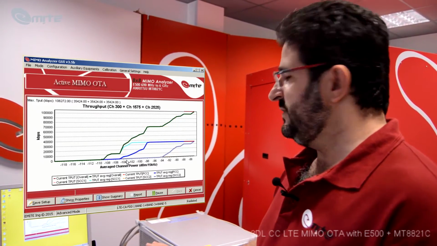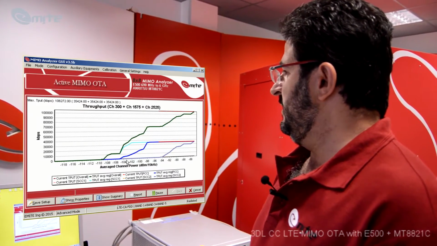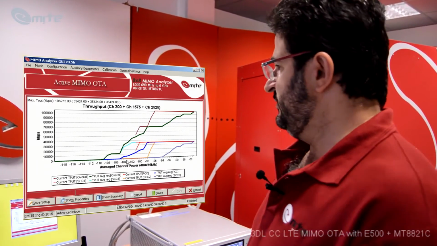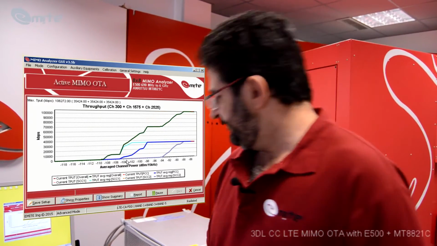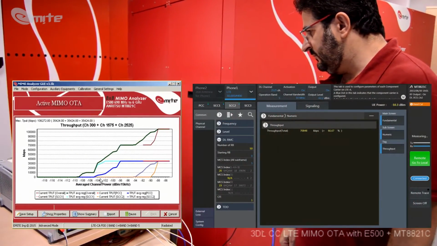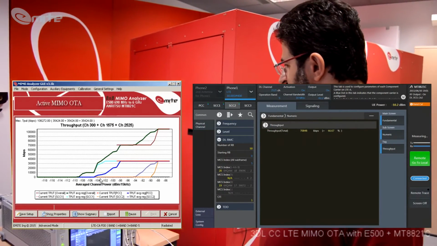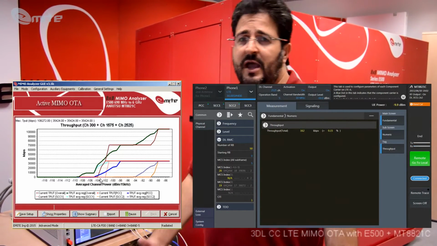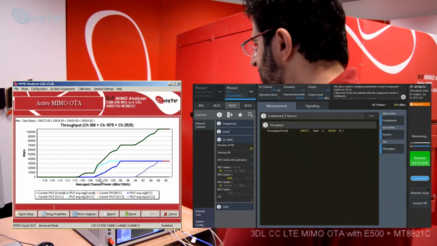And so therefore you have, for the first time worldwide, real-time measurements of 3 downlink component carriers over the air with the reverberation chamber. So this is going to take some time until the measurement is finished, and you can also see that on the screen on the Anritsu, so you can monitor that. Basically this is it. It's trying to make MIMO measurements simple with the reverberation plus eNode B system.